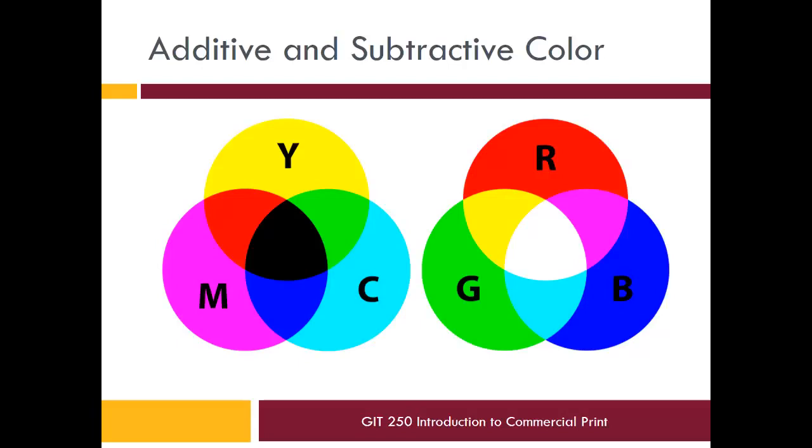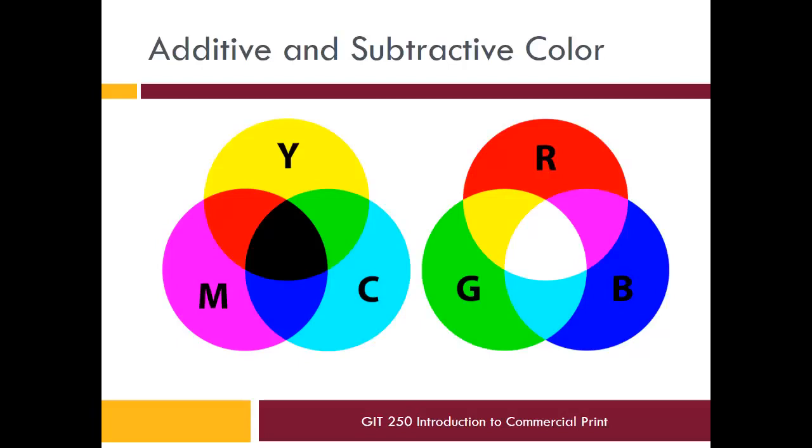That's all it is. Now on the right-hand side, RGB, this is additive color, which means that the more light we add, the brighter it gets. This applies to things like electronic devices, your phone, your computer monitor, your TV. Whatever it is, if it's electronic and it's projecting or displaying an image, it's using additive color or emissive color. It's emitting light rather than subtracting or reflecting it.